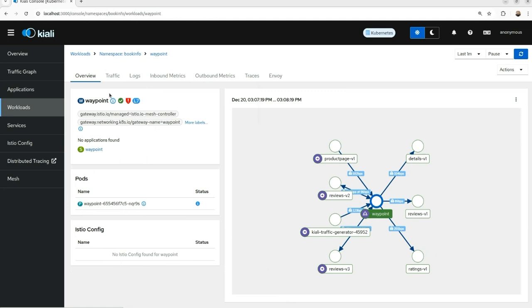In this screen, that is the waypoint workload details, we are adding here a label indicating that this is an Istio ambient proxy that is part of the ambient infrastructure. And we are signalizing or showing this as a layer 7, which is an important concept in ambient, because in this way we know we can apply to the workloads that are involved here the traffic policies, observability at the layer 7.